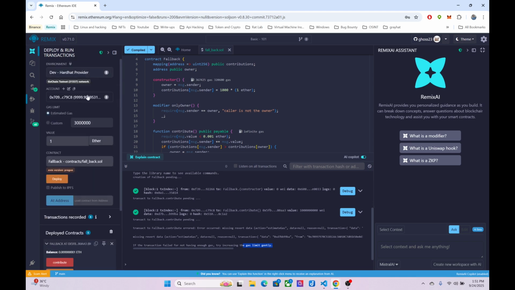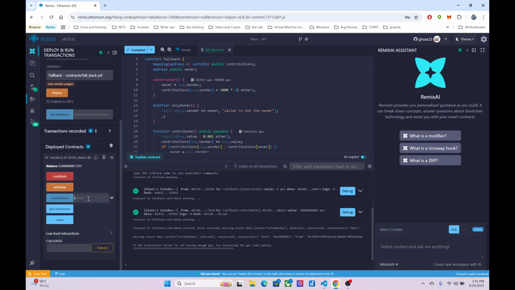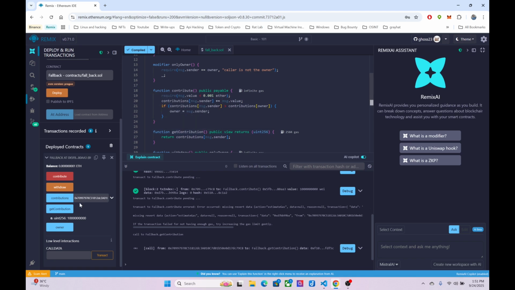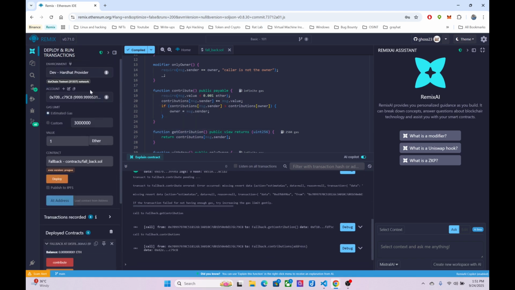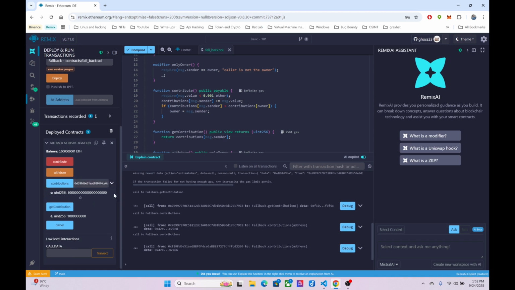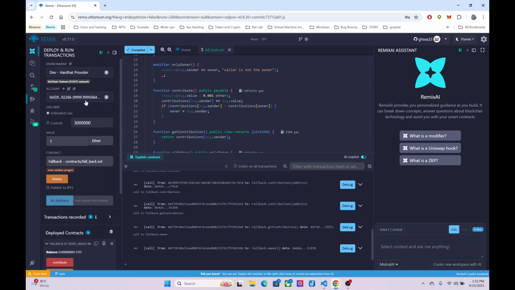So here, get contribution. If we take this wallet, for example, our wallet, and we do get contribution. Yes, this is our contribution. Here, the function contribution, this is the mapping contribution. Okay, so if we go back to this, copy, and do this, we will see too much. 1000 Ethereum. It's a lot of money, and the owner is still the first one.